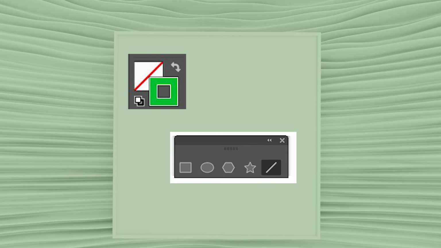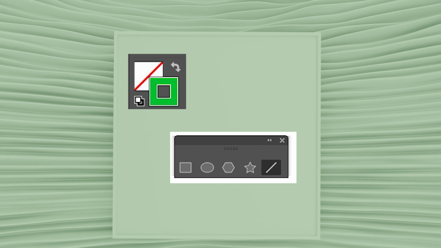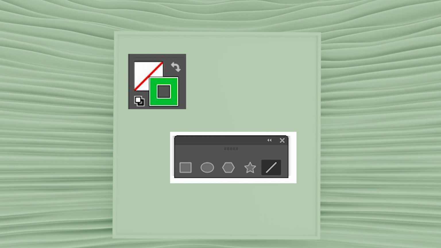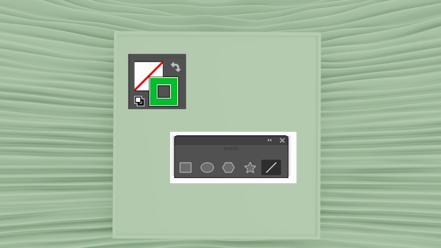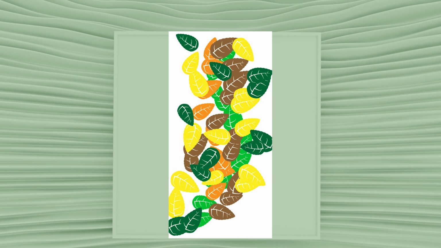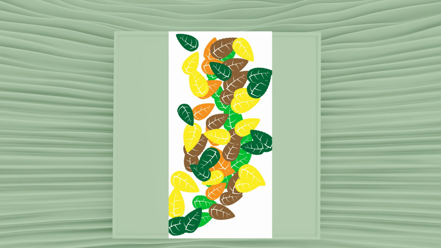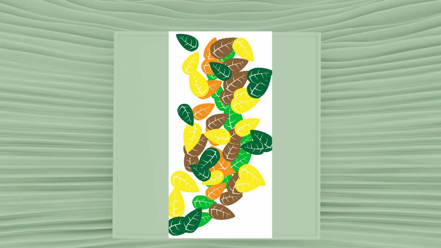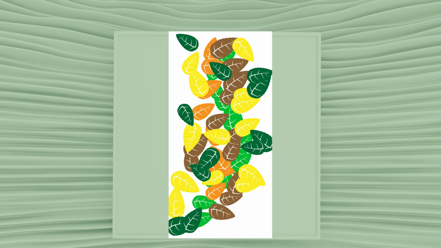Now you can select any color you would like and you can apply it to all the leaves you have drawn. You may also select other tools such as the rectangle or ellipse tools and create shapes while still using your leaf brush. If you would like a variety, for example, all the different colors of leaves in the fall with reds, browns, and oranges, you can draw shapes or lines and select each one to a different color. You can also play around with the layering of the different lines and different colors of leaves to get the desired effect.